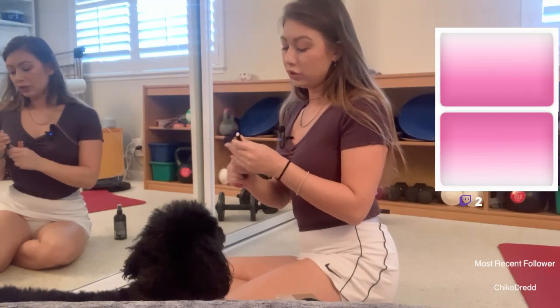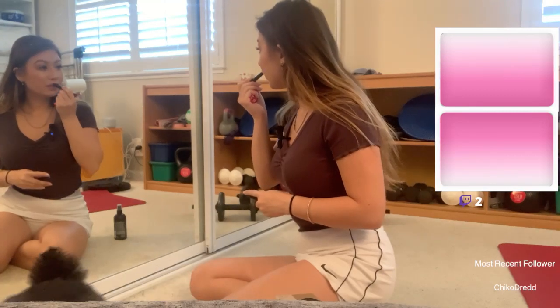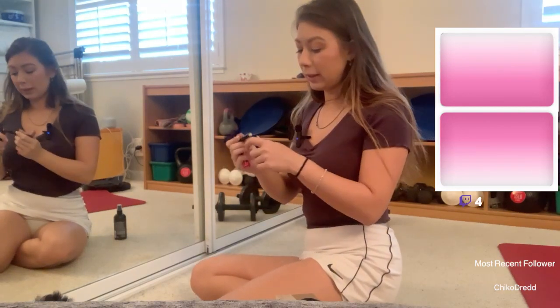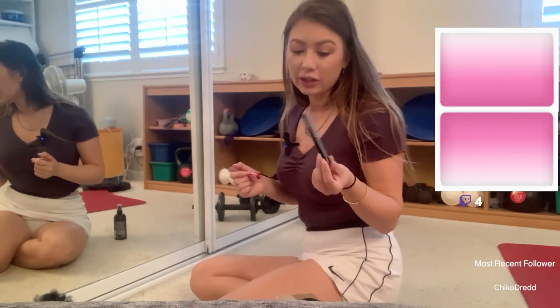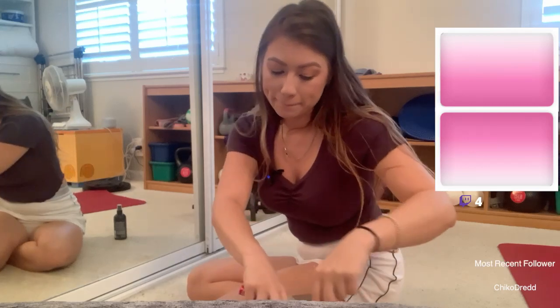Now, final steps. I'm gonna go in here with my MAC Prep and Prime, which is kind of just an overpriced lip balm, honestly, but I do really like it. I am suckered into this product because it's just to help keep your lipstick from, when you eat something, instead of having the ring around your lips, it's supposed to wear off more evenly, and help keep your lipstick on longer. I probably should do a test comparison to see this versus a chapstick. Because I still get that, at the end of the day, my lipstick's still not totally on my face. So I don't know if this was a worthwhile investment for me. But I am suckered into it, and it is a little bit pricey, so I like it.